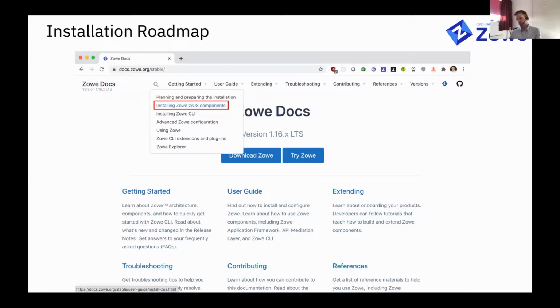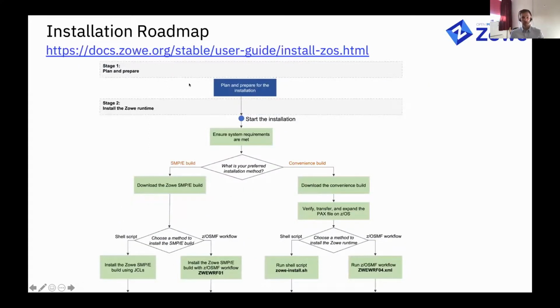If you want to look through the stuff that I'm going to talk about on the installation roadmap, then the doc has been revamped in the last few months to try and make it a lot clearer. So if you go to either docs.zowe.org or click on the doc link in zowe.org, then the bit I'm showing you is in the user guide, under installing Zowe z/OS components. If you follow this link, you can see the installation roadmap. I'm just going to talk you through it briefly so you get an idea. If someone comes to you and says, we want to get Zowe installed, what are the questions you need to answer and what's the rough flow?